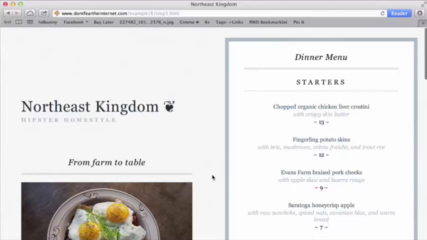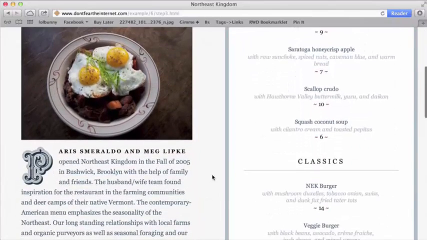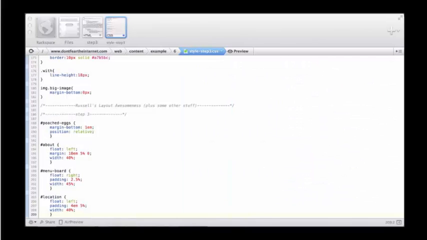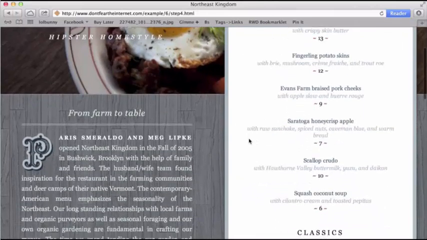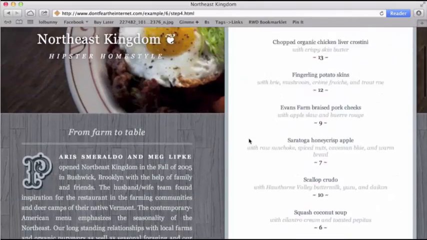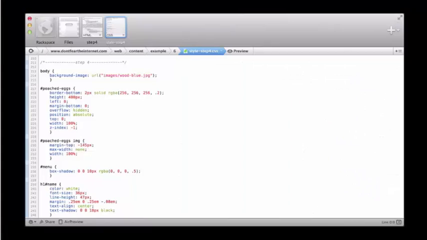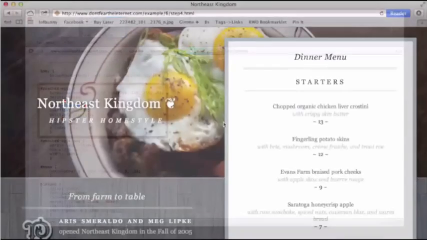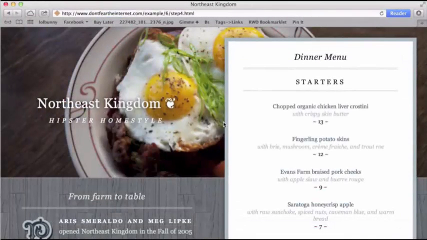Open the third example and check out the CSS. We've only done two things. We've positioned the sections of our page using floats, as well as set the widths, padding, and margins using percentages and ems. Now look back at the fourth example. In step 4, we've just added some color and background image changes to finally bring it all together. The one big change is that we've added position absolute to the image wrapper and set its top position to 0 and width to 100% so that it fills the top of the page and scales the image to fit.